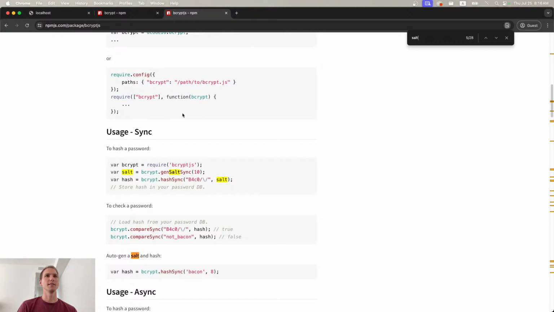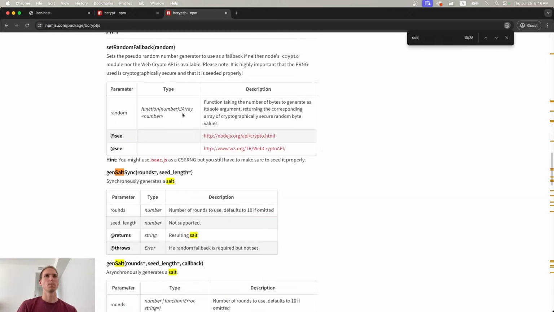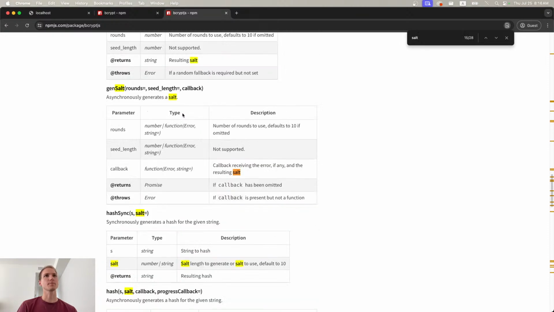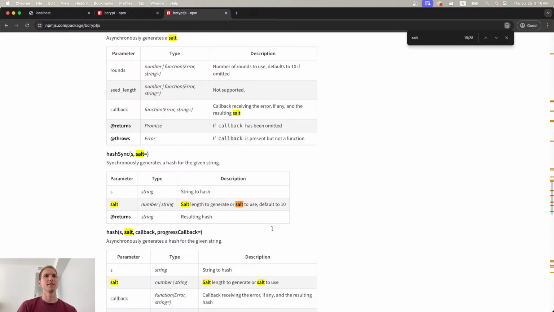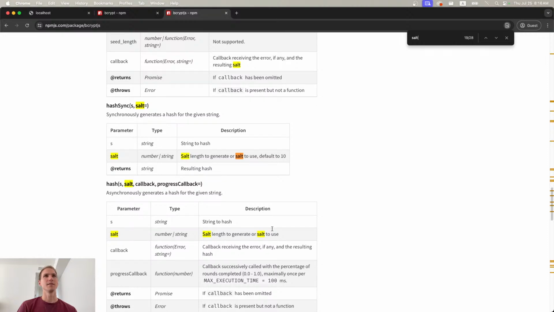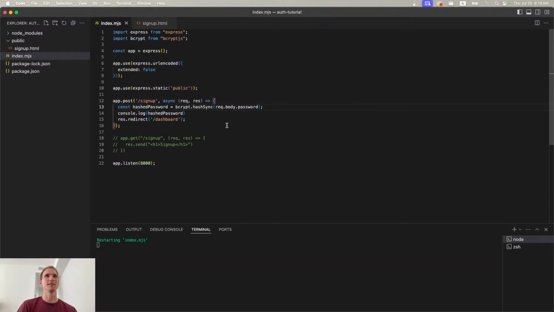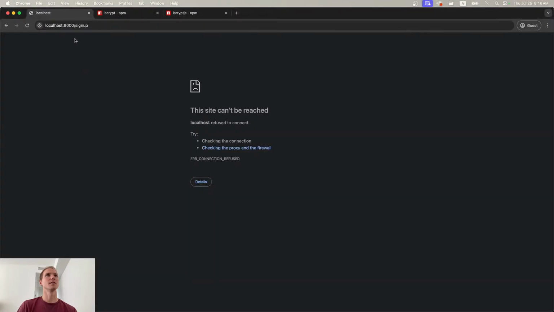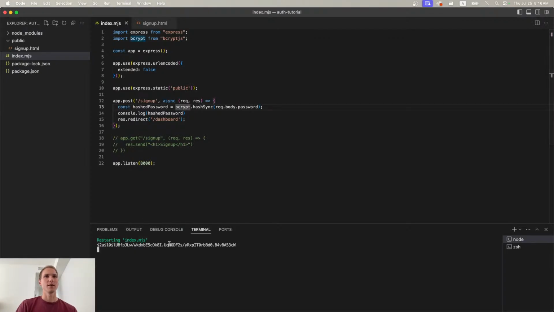So 10 is one they use, 8. I thought they gave a recommendation where, here it is, default to 10. Interesting. So this one defaults it and this one doesn't. So if I were to change this, which again doesn't actually make it any different, this should work. Great. So now you can see this is what comes out.